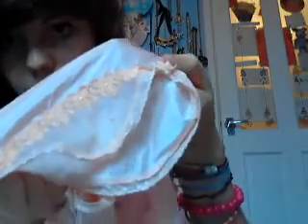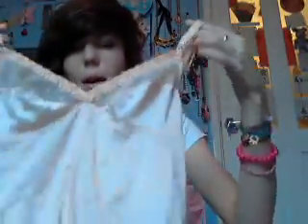I also got this pink teddy. It's sort of vintage — maybe like 20 years old or something. It's got this lovely lacy detail around the tops of the legs. I just really liked it. I'm going to wear it over thick black tights and I'll probably wear a little black vest top under it as well because you can see my bra through the top bits. I really wanted a nice teddy to wear as a sort of playsuit type thing because I watched this film Wild at Heart and the main girl wore them all the time over tights and I thought it looked really good.